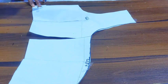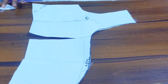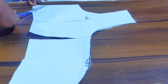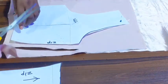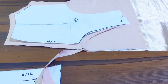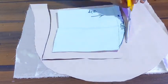So I went ahead to trace the side waist cut part. I went ahead to trace it out from the back as well. Then I cut. So if you notice, I already closed the waist dart for the back as well. I don't want it visible on my fabric, so I closed it. So here I'm just cutting it out. Please don't forget to add allowances. So here is the first part of the back, and here is the second part.